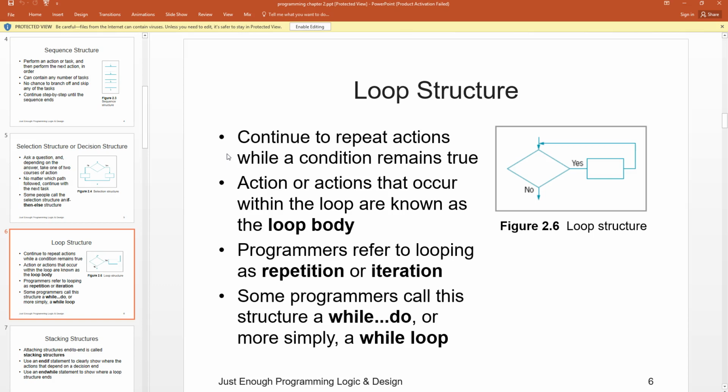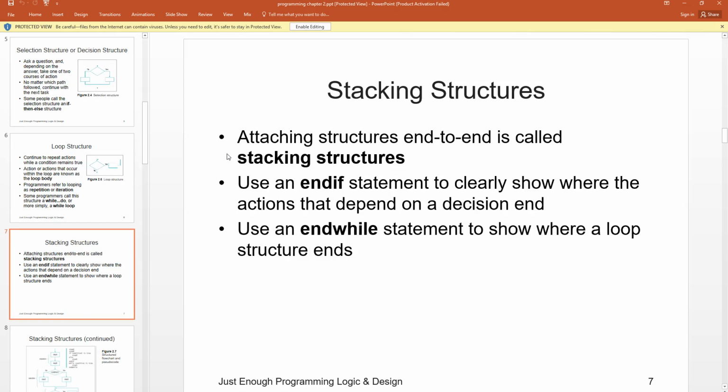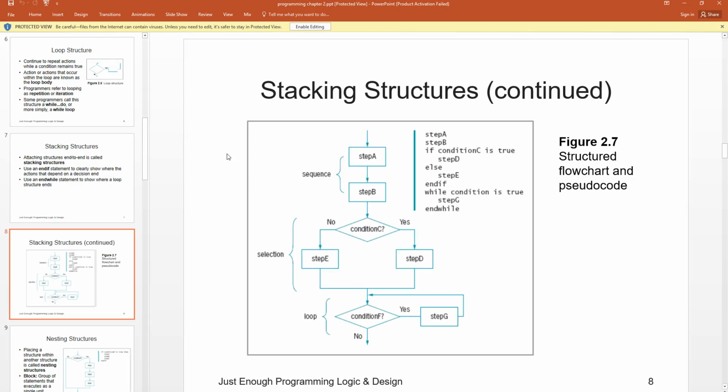Understanding those 3 pieces. Now what we can do with them, just like Legos though, is we can actually put these together. The only way we can put them together is by putting them on from one end to another. And we'll show you why that's important here in just a second. So we need a couple of end statements. A lot of times we put end ifs, so that's where the decision ends, and we use an end while. So we want to be able to stack these together like modules, like Legos, stacking them up. And so here's an example of that idea.